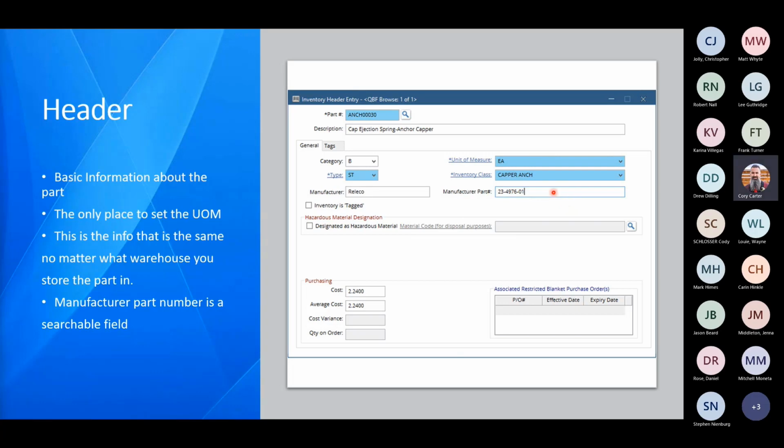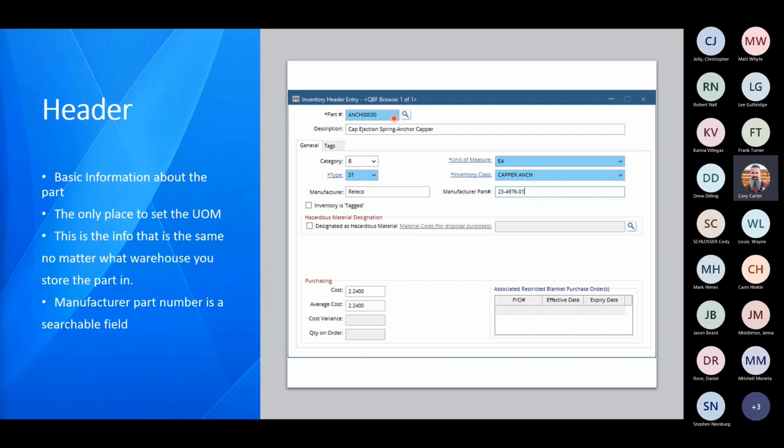And I want to talk quickly as well about the manufacturer's part number. A lot of people, when they're setting up their part, will want to use the manufacturer's part number as the part number for their inventory item, because they want to be able to search by that manufacturer's part number. Because when they're looking at a bearing, that number is stamped right on there, or the manufacturer will put the part number right there on the filter, which is fine.